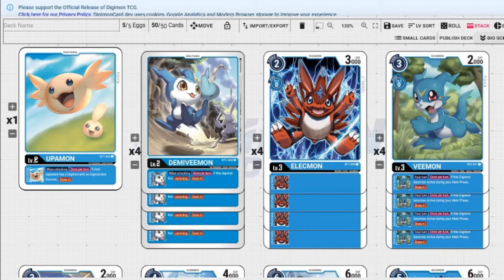Moving forward, we have a 4-of Electmon. He's our vanilla. He's 2 to play normally, 0 to evolve, 3000 DP. Just a vanilla, just to help us turbo into what we need because we don't have a lot of cheap options later on down the road.